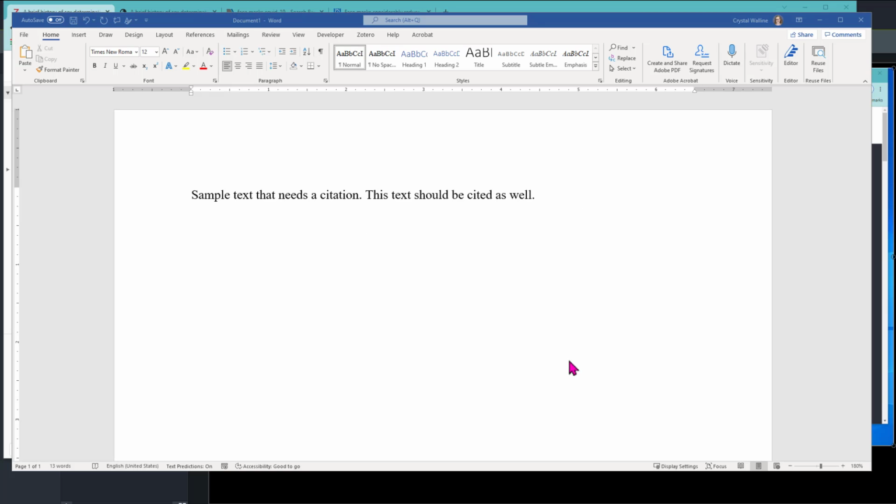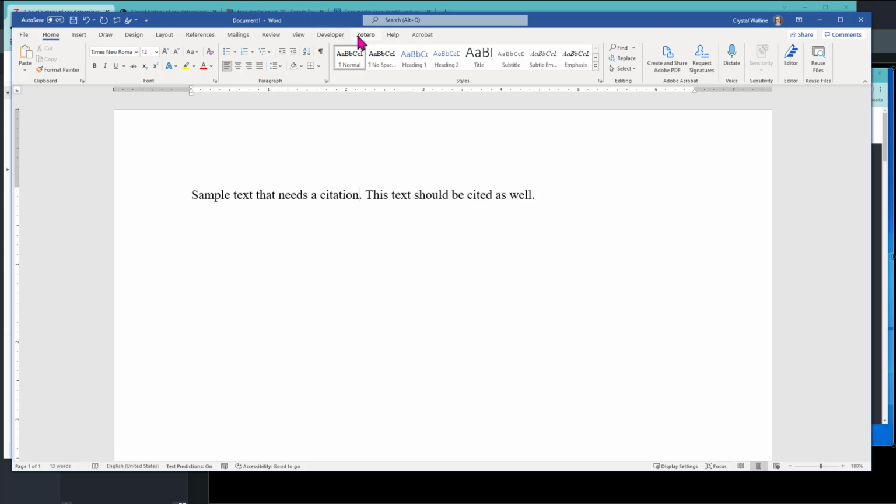So I've opened up a Word document and created some mock statements that need to be cited. Once you've written text and you want to add the in-text citation, place your cursor where you'd like the citation to go. So if you're doing APA, it would go inside the period. If you are going to do a style where there is a superscript number and then the references are numbered at the end, you would put your cursor to the right or outside of the period. I'm going to stick with APA for this example and place my cursor between the N and the period.